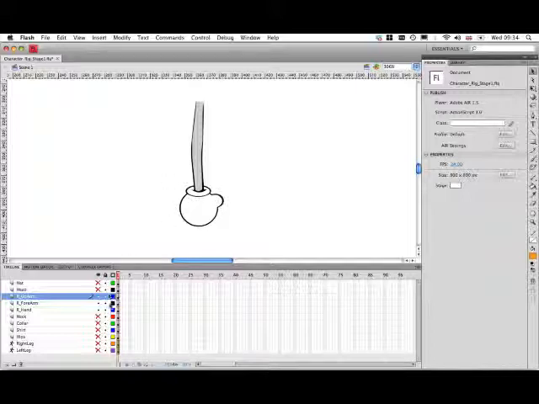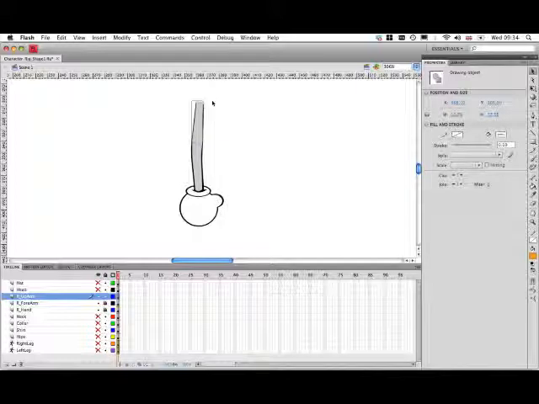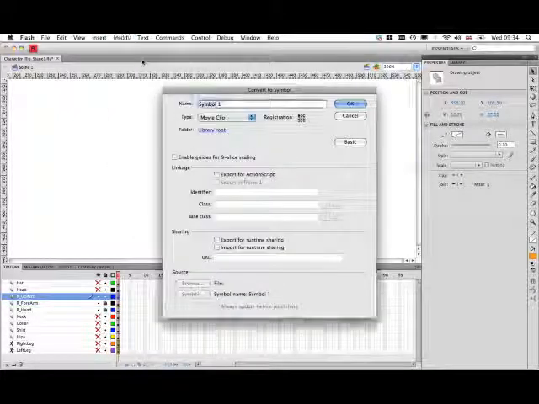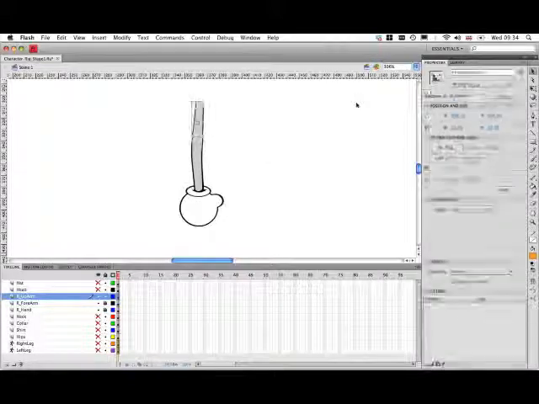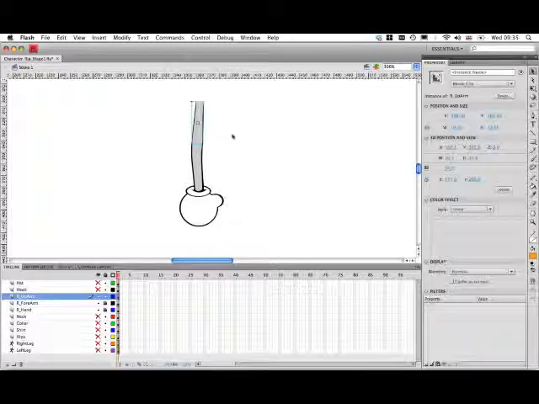So what I want to do is select each part and turn each part into a movie clip. To do that, I'm going to lock the forearm and the hand, which means I can't select them. The advantage of doing this is if I just lasso around the whole area like this, I'll only select elements that make up the top part of the arm. I can then go Modify, Convert to Symbol, and I'm going to call that R_up arm to match the name that's in the layer, just to make it nice and simple. Click on OK, and I've now converted that to a movie clip.